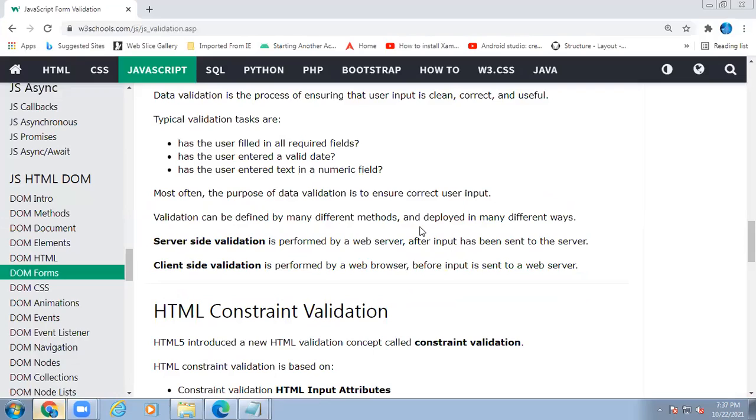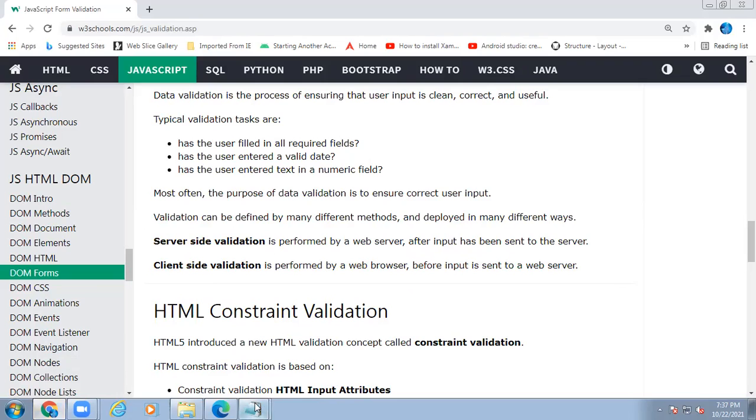Whatever the methods, like key event methods, mouse event methods, or focus event methods, whatever we consider, with those event methods we mainly perform two types of validations. In a web page, we perform two types of validations: one is server-side validation, and the second one is client-side validation. For example, we consider a text box.